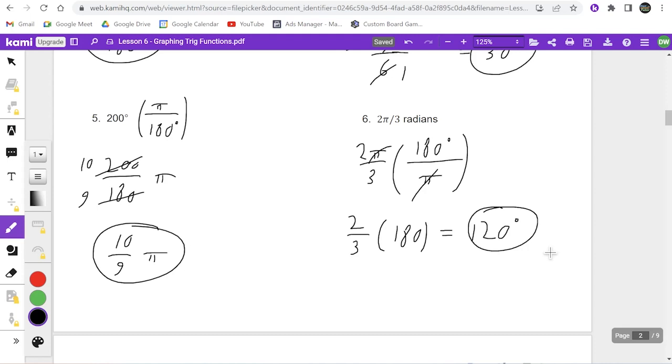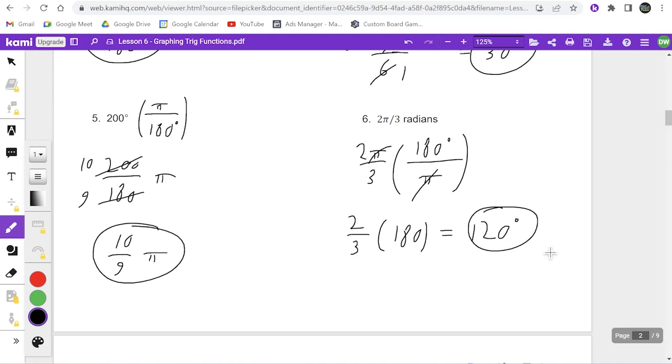Now for the rest of the lesson, I'm assuming you're not going to be super comfortable with this pi stuff and the radians yet, but that's not the point. The point is that what we're going to be doing next is the focus of today. It's graphing sine and cosine. It is an extremely difficult topic the first time around, and I expect you to have a lot of trouble.